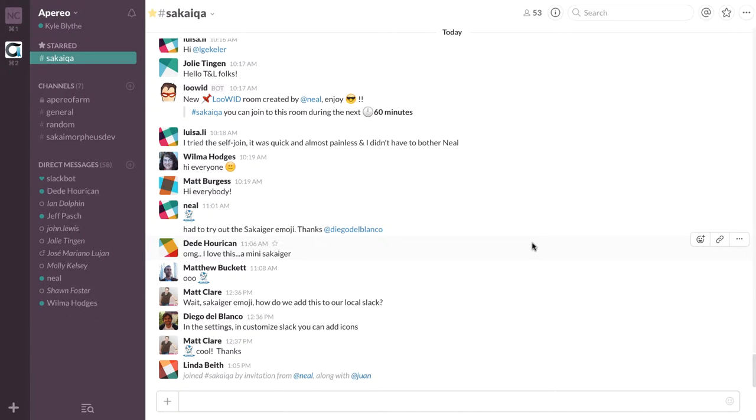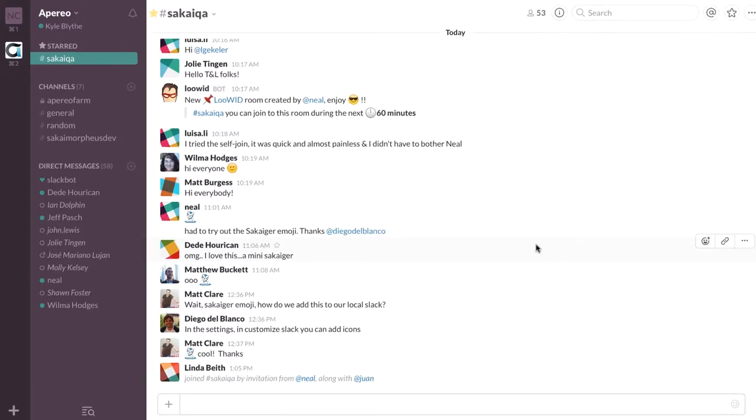Next, let's talk about notifications. Specifically, how intense it can be to receive a flood of notification messages that you might not necessarily want or need to see. Slack provides some simple default notification rules that can quickly be set for your Apereo account, referred to in Slack as a team. These rules will also therefore apply to all the channels in the account. Think of it as a one-and-done approach to managing the notifications you're going to be receiving on your computer.